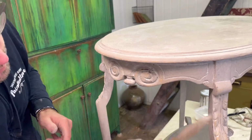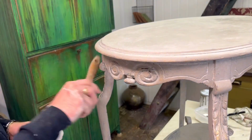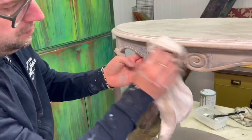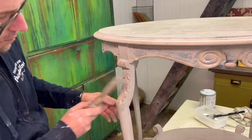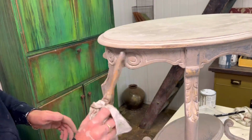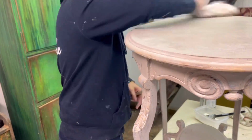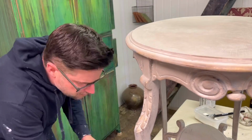Here's a more detailed shot of that actually happening. And that's how I proceed over the whole piece until I'm happy. If you take a little bit too much paint away, of course you can go back in with the French linen, just stipple it back in and cover up any areas that you're not too sure of. But I was pretty happy with the way that this came off. In its entirety, it looked really pretty. So I'm going to leave you to watch the end of how this came together, and then we'll move on to the next stage.